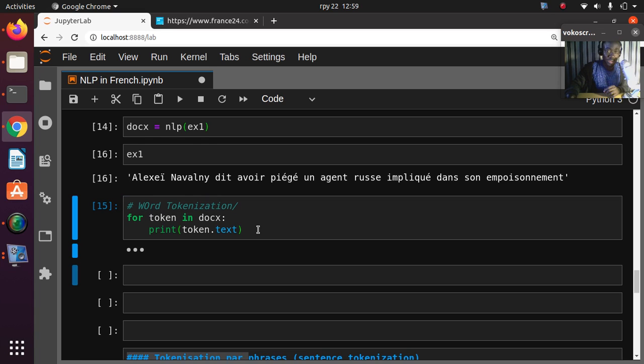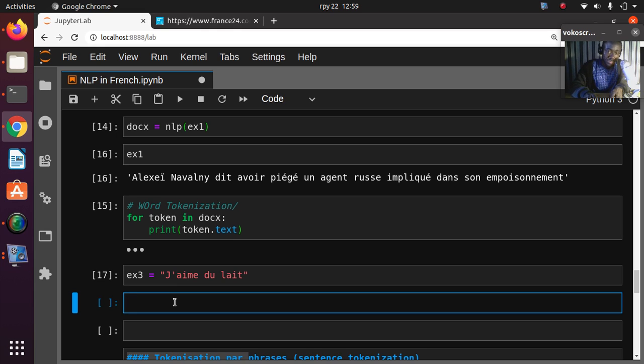I'm going to try another simple example so that you realize how smart it is at separating them in the right ways, because it's using a French model. So let's give another example, example 3. Let's use j'aime, right? So this is je suis and then aimer. So j'aime du lait, right? I like milk, something like that. In case I want to tokenize this, by the idea behind the model you're using, Spacy will be able to analyze it well and give us the right tokenization, right? So let's check it out.